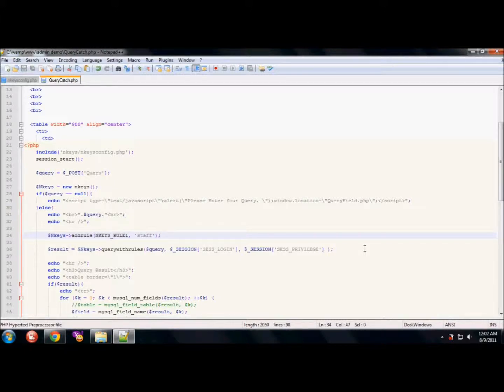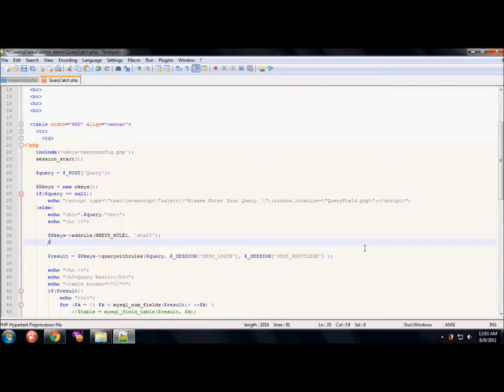Next, we test rule 2, which records the query and identifies the user. Adding rule 2 function to the customer deposit table and in the field balance.